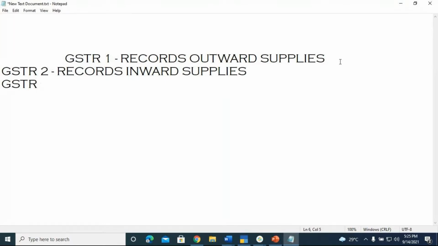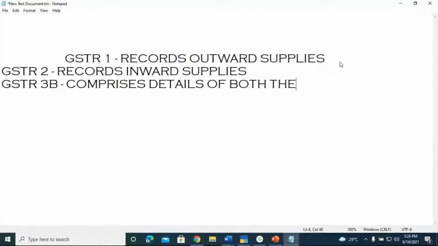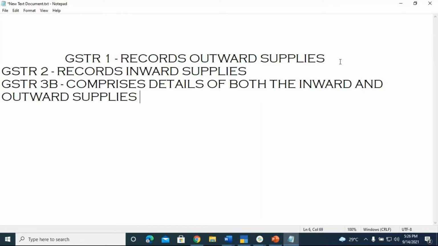GSTR 3B comprises details of both the inward and outward supplies under the GST.